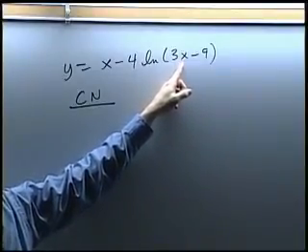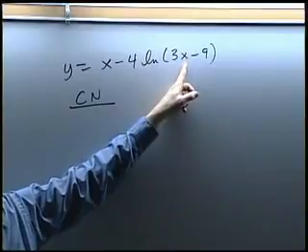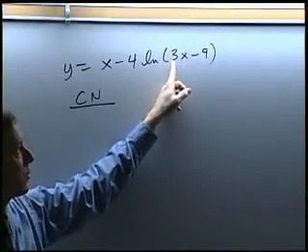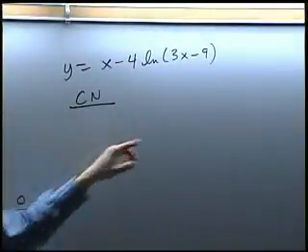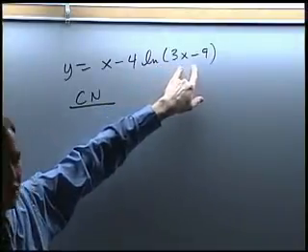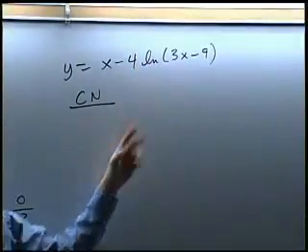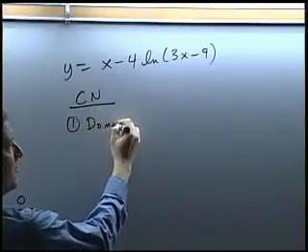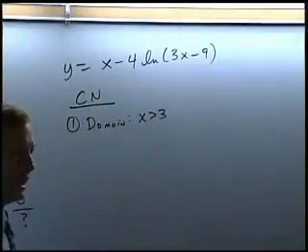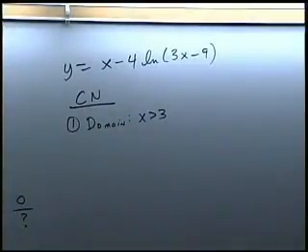Because if I sub in 1, I get 3 minus 9, and that's negative, so that's no good. What's the smallest number here? Anything greater than 3. If I sub in a 3, 3 times 3 minus 9 would give me exactly 0, and so that would still be a problem because we can't take the natural log of 0. But if I plug in anything bigger than 3, then I'm okay. So kind of off to the side, it's kind of a critical number, but it's more of just a domain for this problem. x has to be at least 3. So if we get any critical numbers smaller than 3 later on, we can toss them out because they're not even going to work in the original equation. Okay?